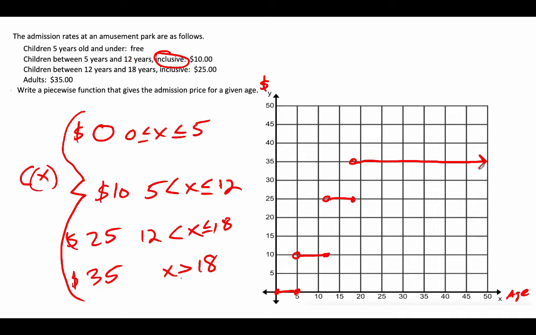In fact, this is probably a good time to say, realistically, they might have a senior citizen discount too, like age 55 or age 60. They might cut that back down to $20. A lot of places do that. This is a piecewise function, but this is called a step function. And you see a lot of step functions for pricing, especially like hourly parking and things like that, because you just step up. It's like you can walk on them, and they're steps as you go. So keep that in mind if you're ever asked a question on a standardized test about a step function. It's just like you're walking up a step.